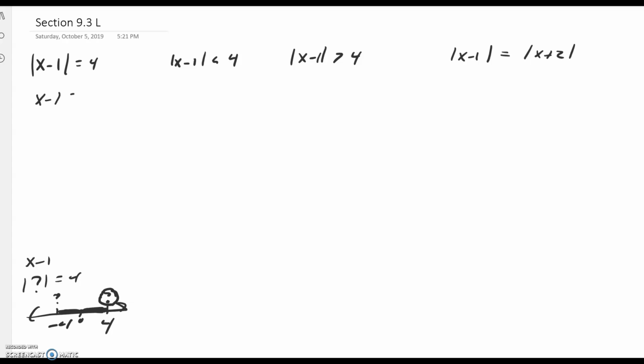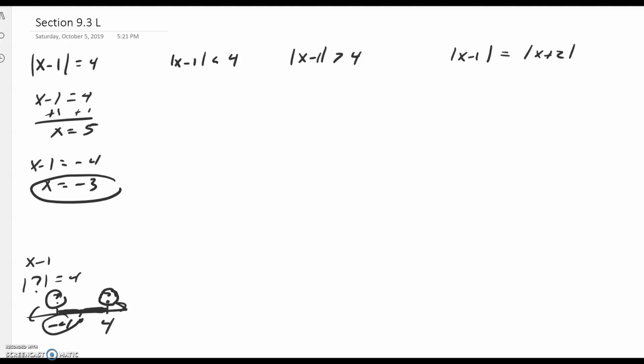So yes, the question mark could be 4. In other words, x minus 1 could be 4, and you add 1 to both sides and you get x equals 5. But also the question mark, x minus 1, could be negative 4, and you add 1 to both sides and you get x equals negative 3. Lots of people can find the x equals 5. Not very many people find the x equals negative 3. Notice both of them check if you put them in here and then take the absolute value. So you could write this or this. The book tends to like putting these in set notation, but I don't know that that's super important. You could just write them both down and it would be fine.